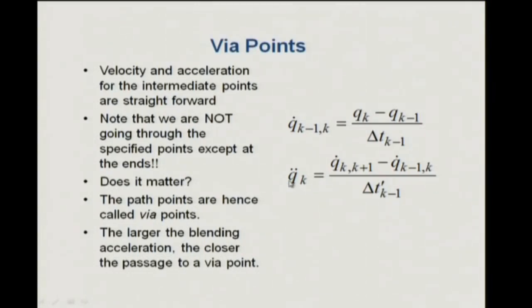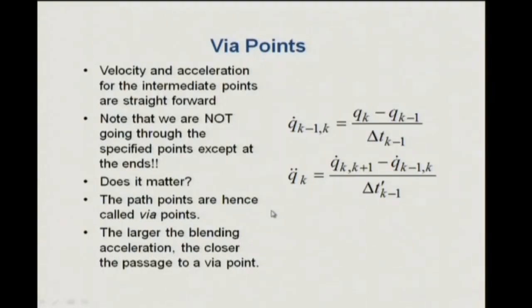It is extremely simple, no matrices, and you can do it sequentially. So, join two points, join the next point, blend this, go to the next one. So, it is just a single sweep pass and you have it. In fact, you can do it on the fly also. You just need to be one step ahead of where your robot is, and you can keep on giving it points. You do not have to solve the whole thing first and then start moving the robot.